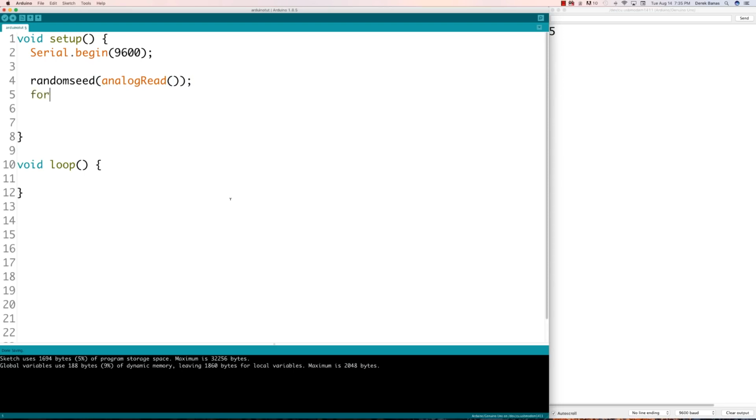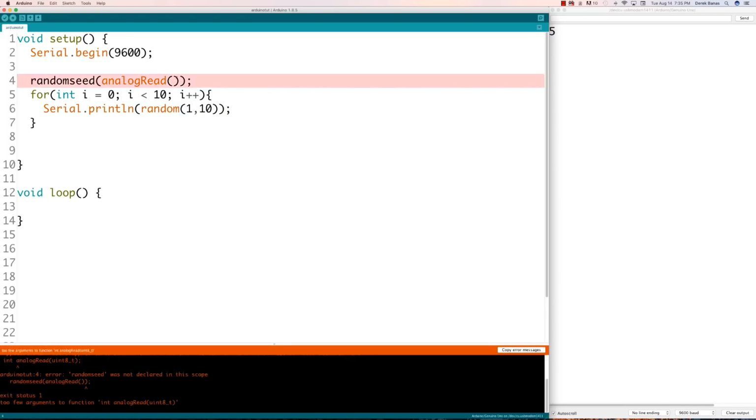So then, let's say I want to go and create a whole bunch of random numbers. So I'm going to go int i is equal to 0. And we're going to cycle through as long as i is less than 10. So we're going to create 10 random values. We're going to increment it, of course. And then to actually go and create our random value, we're just going to say random. And we're going to say that we want a value between 1 up to 10, not including 10. So it's going to give us 1 through 9.